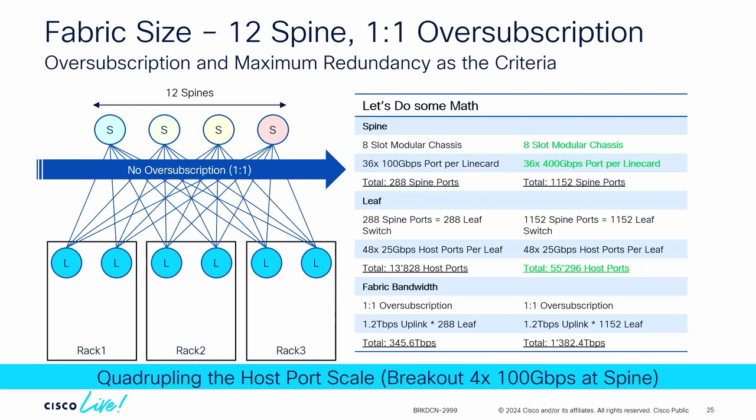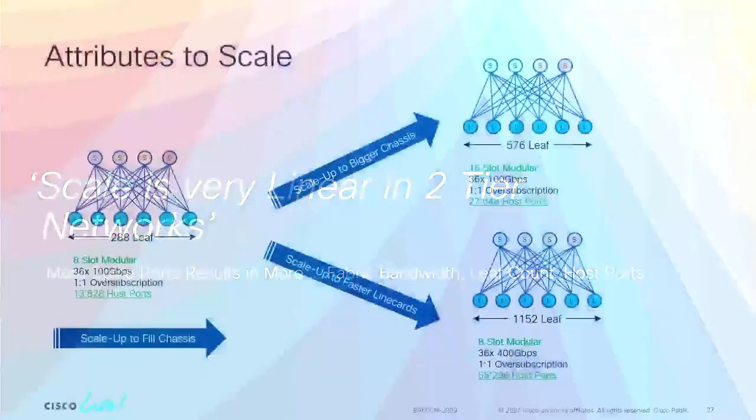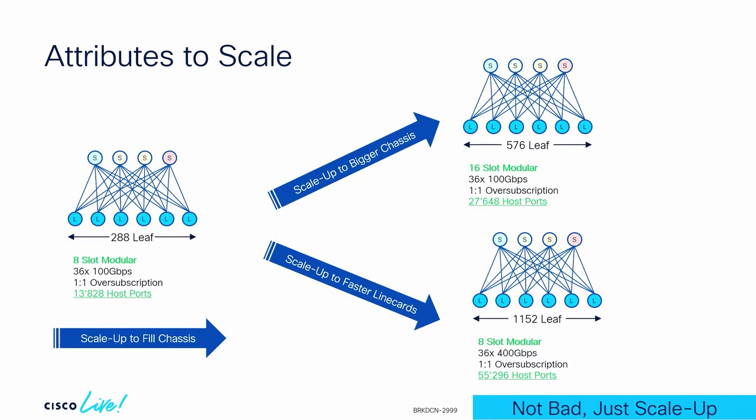But it doesn't change the fact that if one day your business thrives and you need to connect the host number 55,297, you're back to the same problem, right? So basically, building a leaf spine topology, or in general a two-tier network, is very linear in terms of scale or what you can achieve. These are the two examples I made: you can increase the scale in one way or the other. It's a scale-up approach, which is not bad, but eventually may still get you to the roof, where you cannot grow anymore. So what can we do about that?